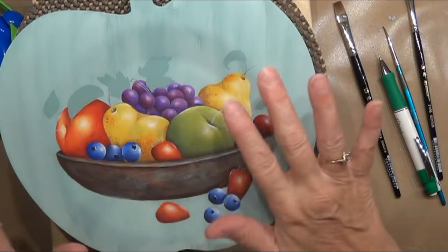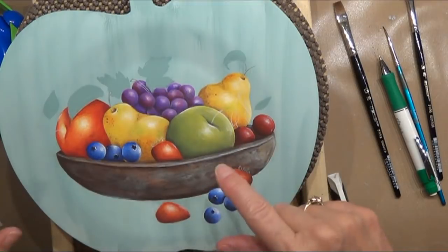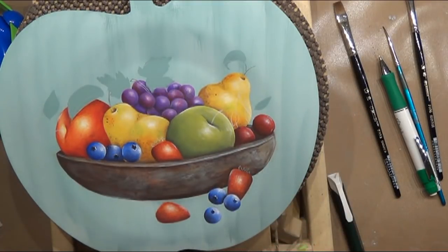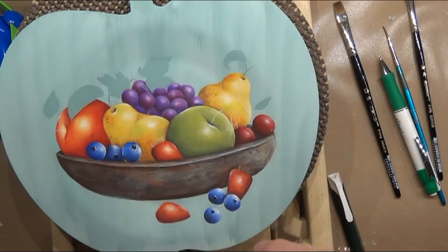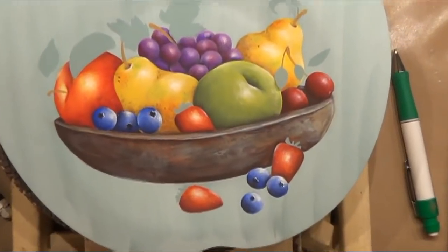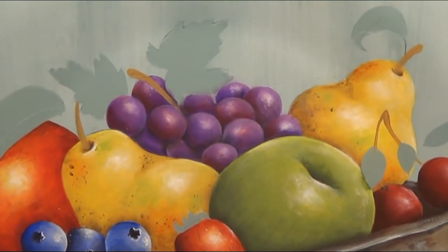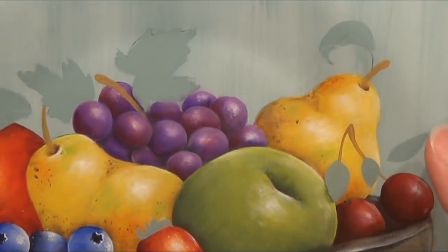On my strawberries, I need to get them all painted in with our base coat color, which was some blue mist, I believe. Okay, so we're going to finish painting in the leaves with blue mist. Paint in your stems with cocoa. We're just going to paint them all in with cocoa, and then we'll come back and finish out the leaves and the stems. All right, I've got a quick coat of cocoa on my stems, and I decided not to do a stem on this one. And so all of the stems except for the cherry stem are going to be the same.